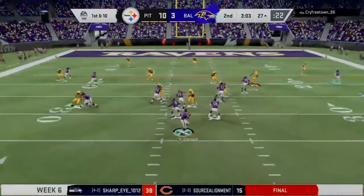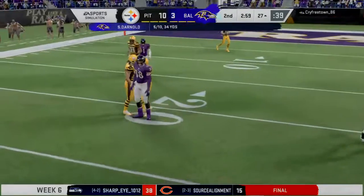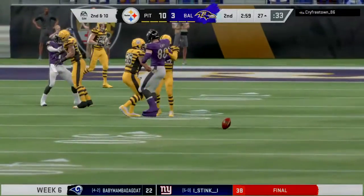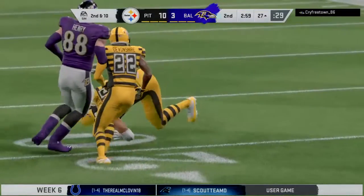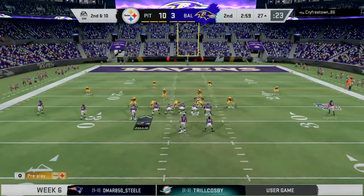Play action. It's Darnold. And nowhere to fit that football in. It's knocked away and incomplete. And that's one he's got to be happy to have back. There wasn't a hole open in the zone. You'd have to think on early downs like that first down there, need to be a little bit more careful. Yeah, fortunately for him, got a couple more downs to play with. 2nd and 10 now from the 27.